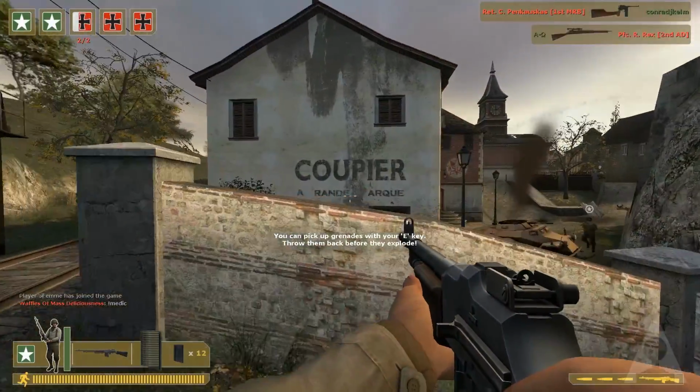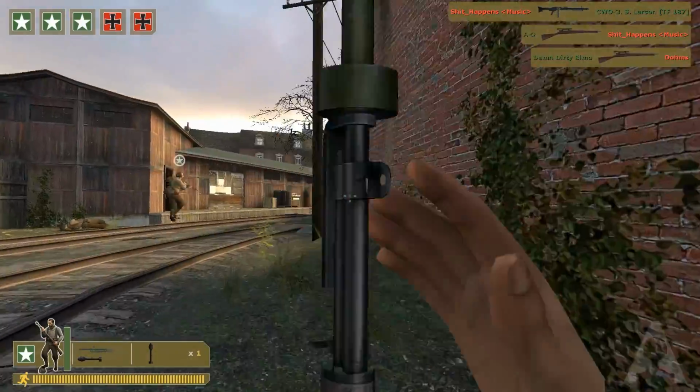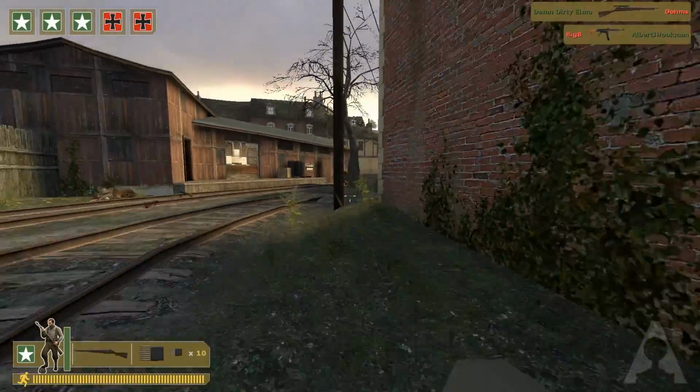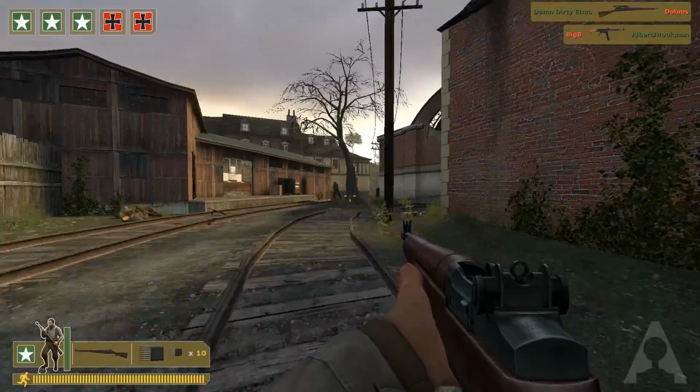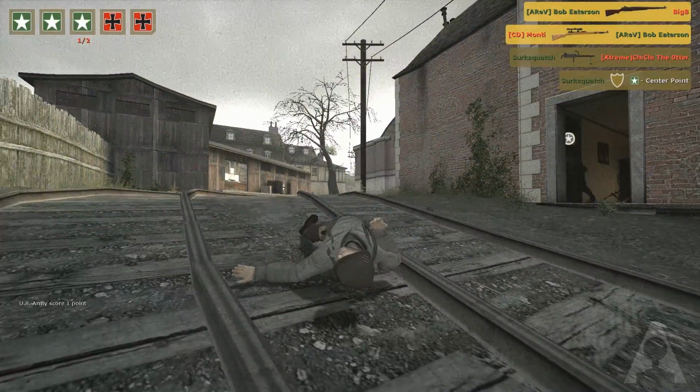Released in 2005, Day of Defeat was rooted in another industry fad, the World War II shooter. In the same year, Medal of Honor European Assault, Call of Duty 2, Brothers in Arms Road to Hill 30, and its sequel Earned in Blood were all released.